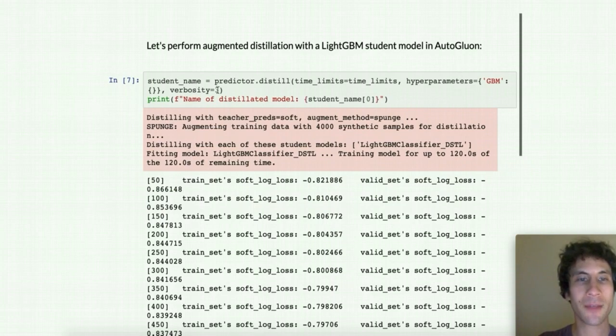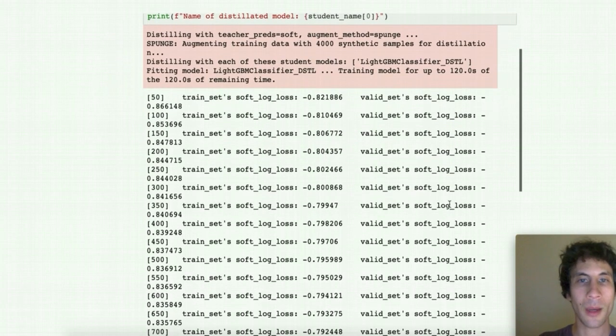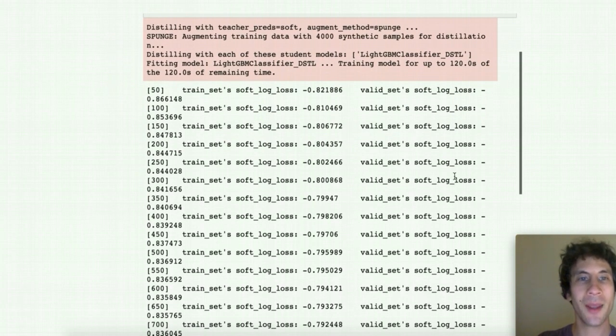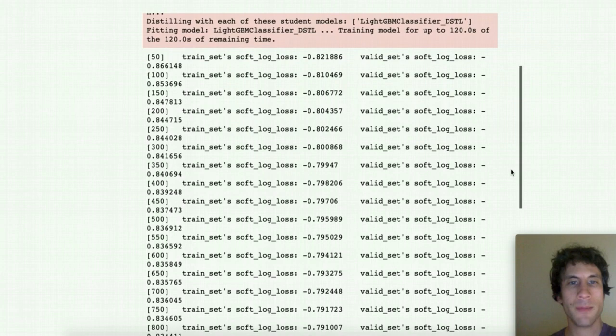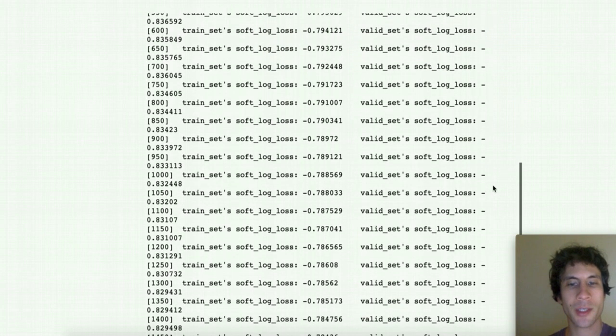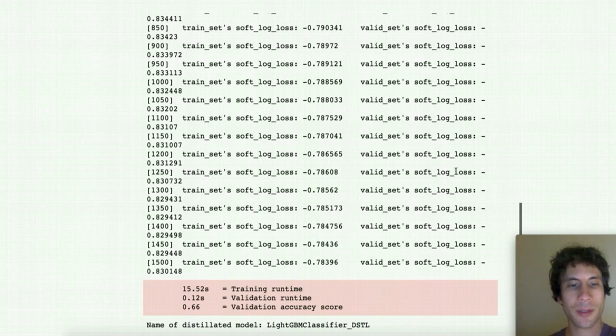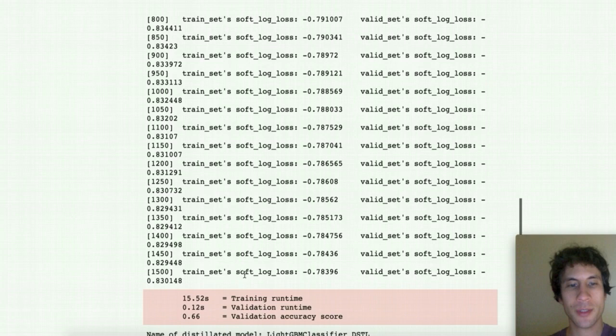Here we've increased the verbosity a bit to see some more output. Here we see that it's distilling with 4,000 synthetic data points. This model now begins training to mimic the ensemble predictions over these synthetic data points. And finally, it completes training and produces some validation score.